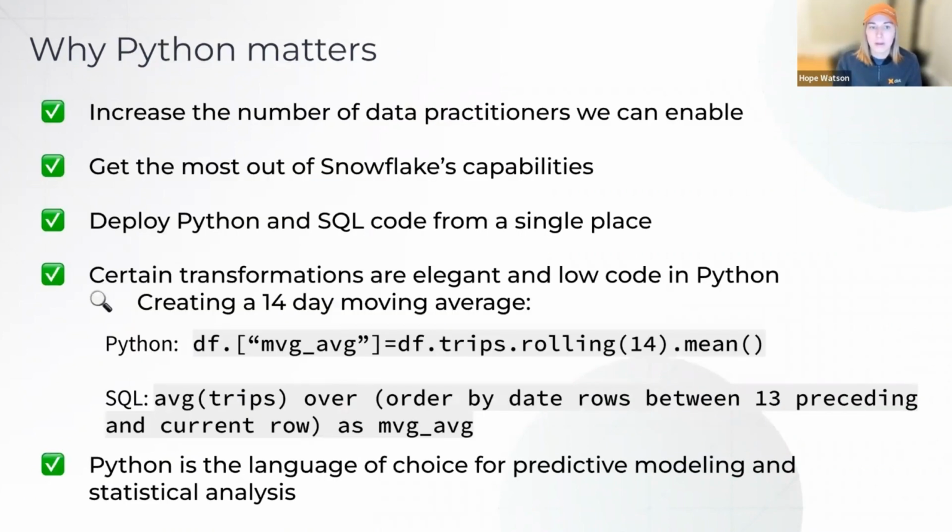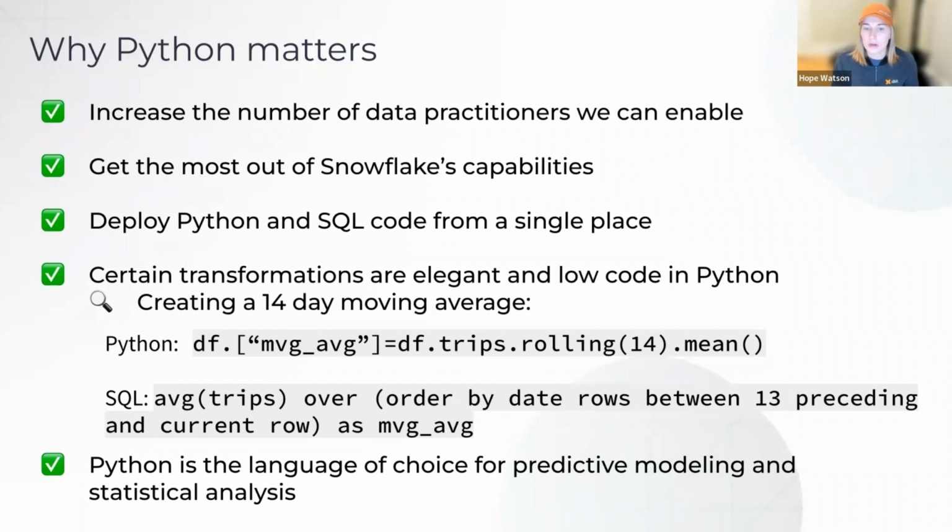So why does Python matter? We just talked about this. We're increasing the number of data practitioners we can enable. We have Snowpark for Python, and we want to get the most out of Snowflake's capabilities with using Snowpark for Python now. We're going to deploy Python and SQL code from a single place. We already talked about that, no separate orchestration.